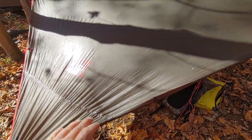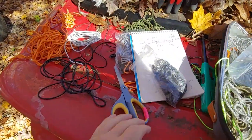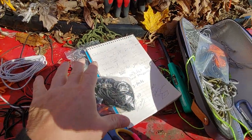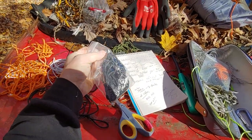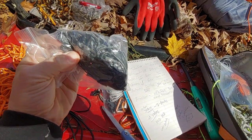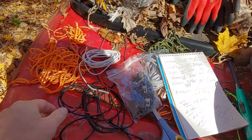I'm just getting into the beginning of where these tarps get more complicated. Like I have a Superfly, so it has doors and everything and pull outs. A lot of people keep the tarp lines, the rainfly lines, inside a fancy little bag. Trailheads, a nice company out of Ohio, I think Dayton area, has some camping there and stuff. They have some festivals or something. They make a little organizer for these. It's about like this, and you can put your lines and stakes in there. I thought that was pretty cool.